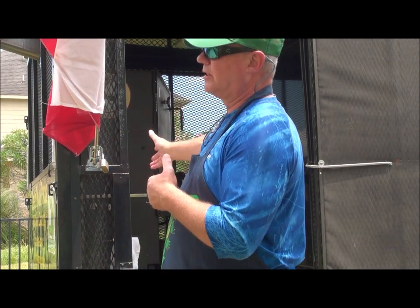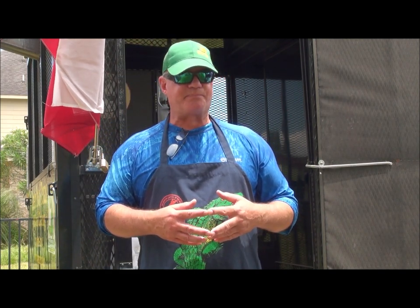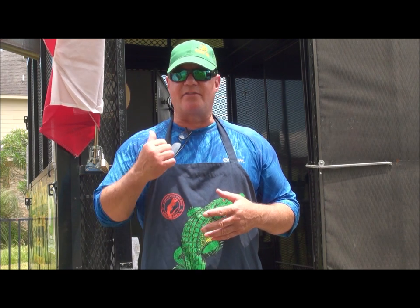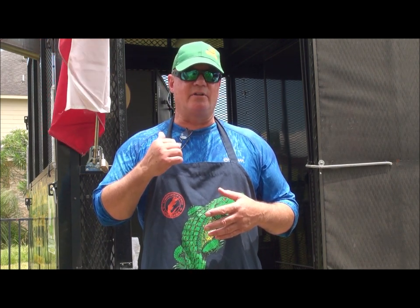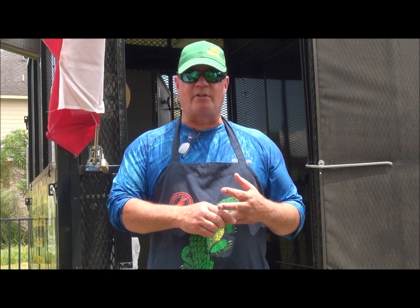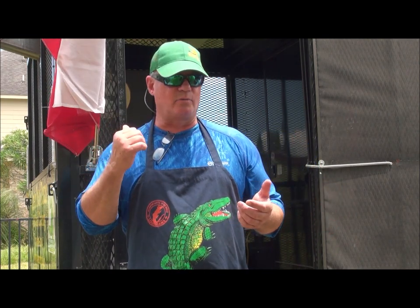And again, not necessarily a cooking video, more of a how-to on a pellet grill, a Gator Pit pellet grill. In this case, specifically a MS-24 meat slinger model. I've got a lot of these out there. They're very popular in concession trailers like you see in mine. They're big. This thing holds 18 briskets, and that's a small one. The larger MS-36 will hold 25 to 30 briskets to give you an idea of capacity. So this one's a MS-24, like I mentioned, and it will hold 18 briskets.